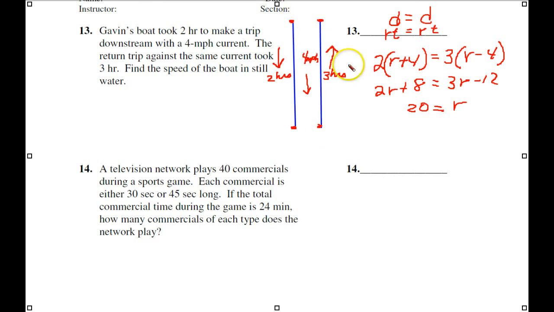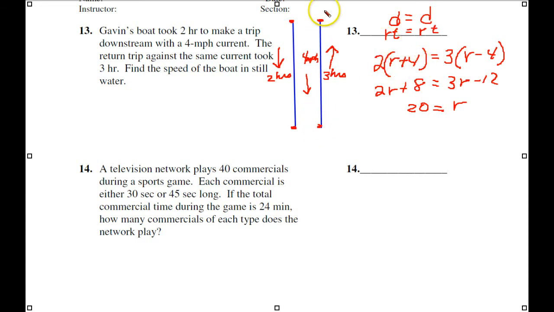Now, we know the distance is the same. That's similar to what we just did. And that distance is rate times time. So what is the speed of the boat going downstream? Well, it would be the speed of the boat by itself in still water plus the speed of the current. So we don't know that rate, but there's the speed of the current. So that's its rate going downstream along with the current. And it has to be in parentheses since it's a sum.